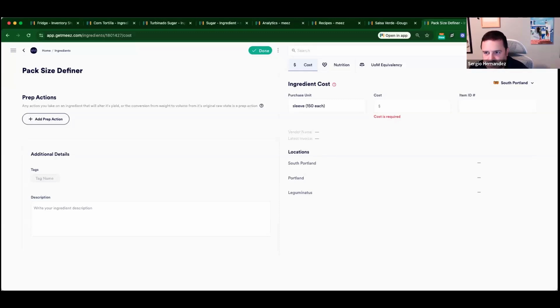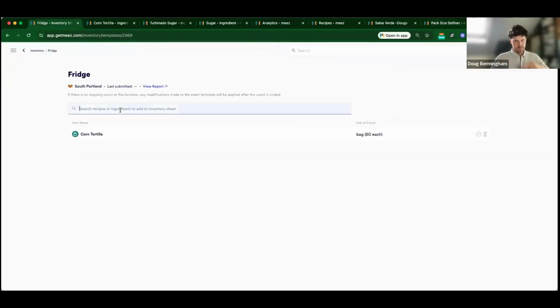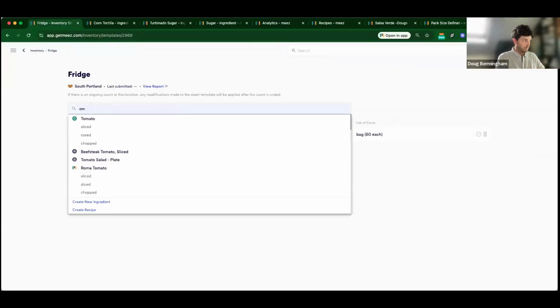Specifically, in this case, Doug is talking about counting. Do you have an example of an item you want us to talk about? Like you buy an item by such and such case, and you want us to put it in there. Let us know. Put it in the chat. One common one that we see a lot is number 10 cans, right? So I pulled one up earlier, tomato puree.